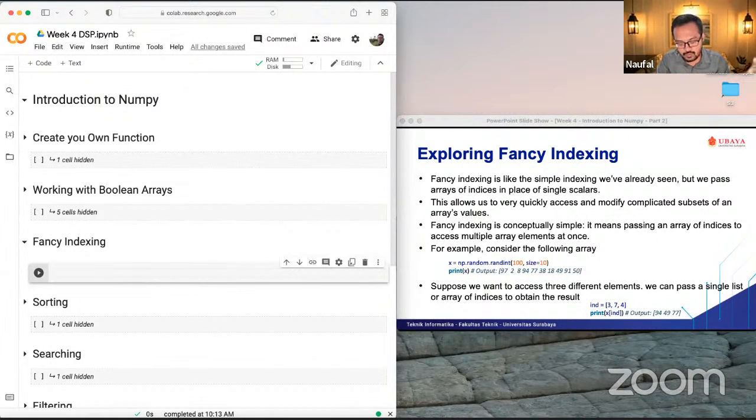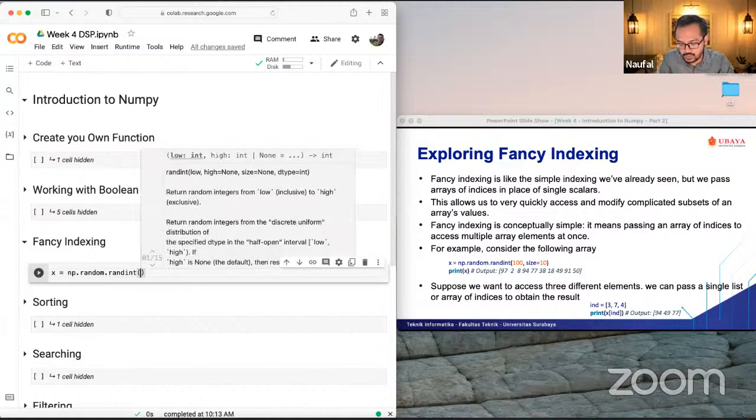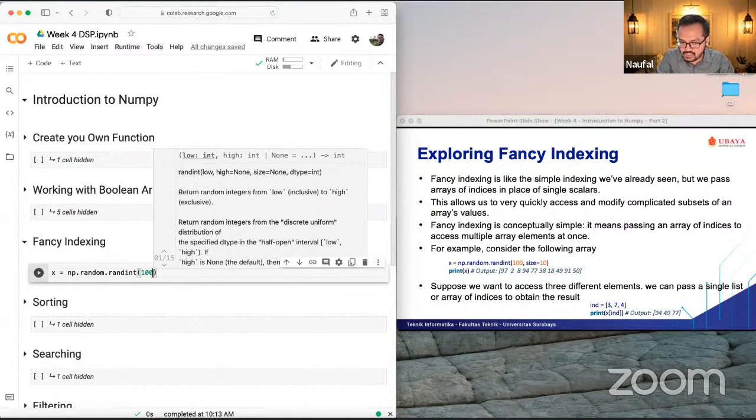In this slide, we create an x variable with np.random.randint. Inside the round brackets, the range of numbers randomized inside x is between 0 and 99.